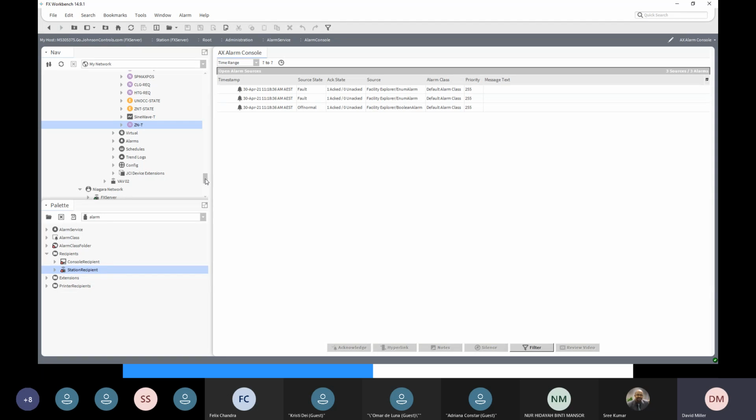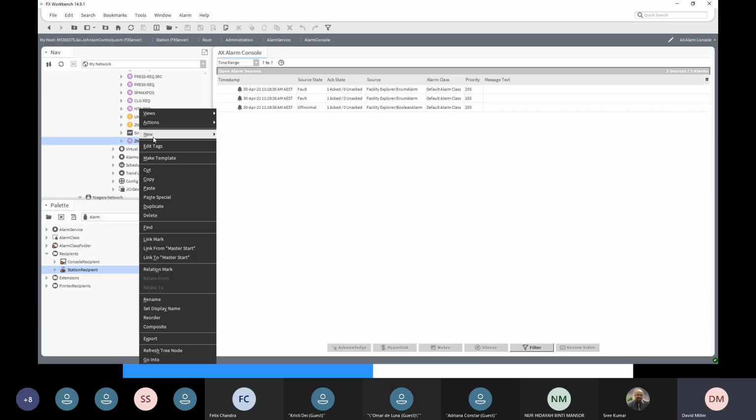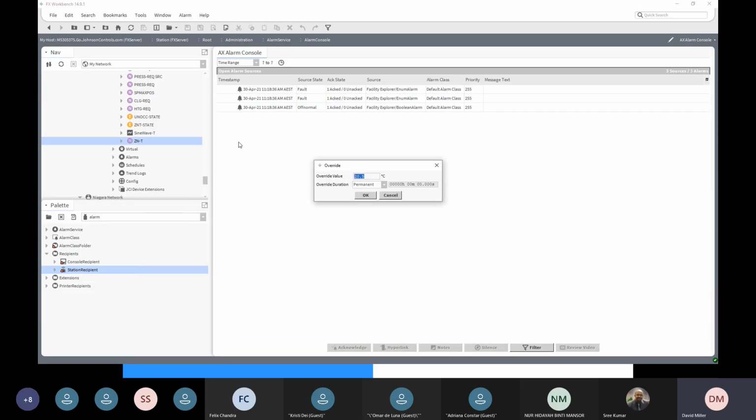And if we go to VAV2 points, zone temperature, override it down to 19 degrees for 15 minutes.